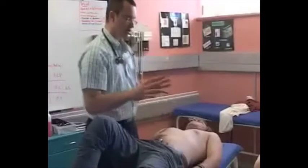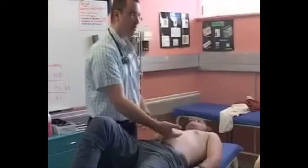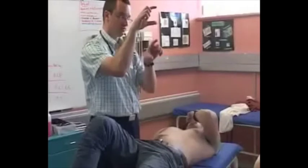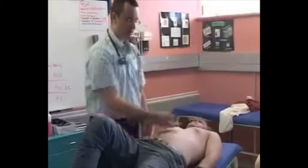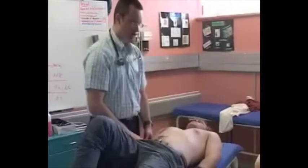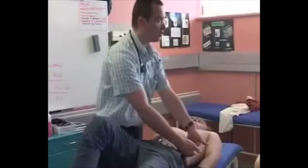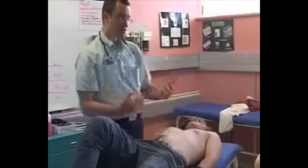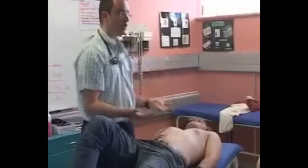If there's fluid in the peritoneal cavity, the fluid will lie at the back because it's much heavier than the gut with air in it, which will float on top like a boat on top of the ocean, right? Now, as you can imagine, because the fluid lies in the abdomen, there will be a line on the side where you would go from resonant percussion of the gut with air in it to dull when you hit fluid. So the principle of the test is to demonstrate that the fluid is moving and the dullness is shifting. Now there are two ways to do this.